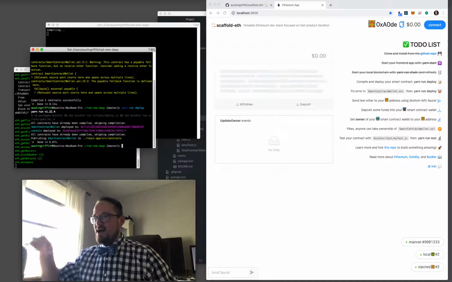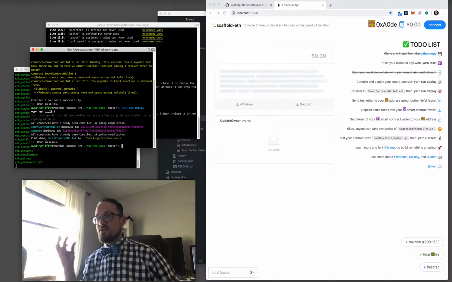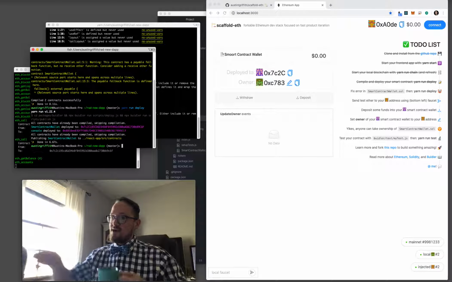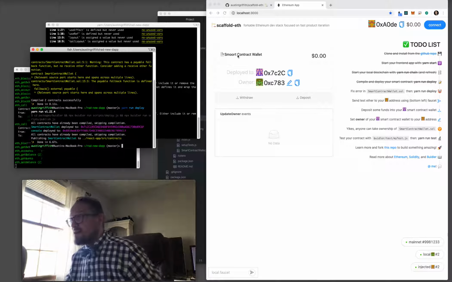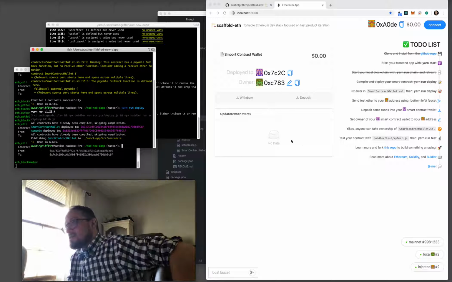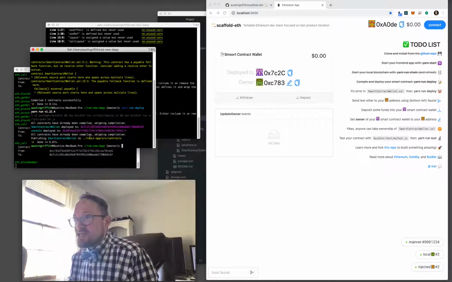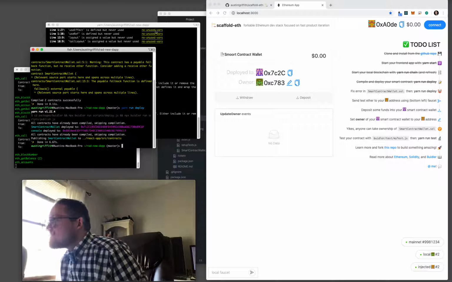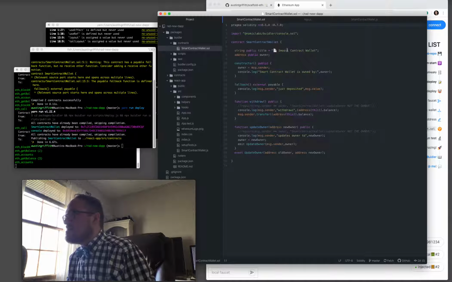It's going to do the compile, it's going to deploy our contract, our bytecode, to our test chain, but it's also going to publish our artifacts into our front end. Look at that! Okay, so now we've got our smart contract wallet, and it's deployed here, and we see that there. And if we go look at this, it says fix the spelling error.